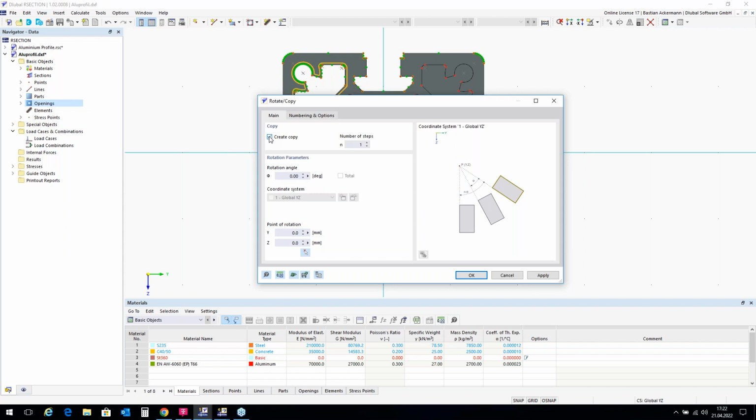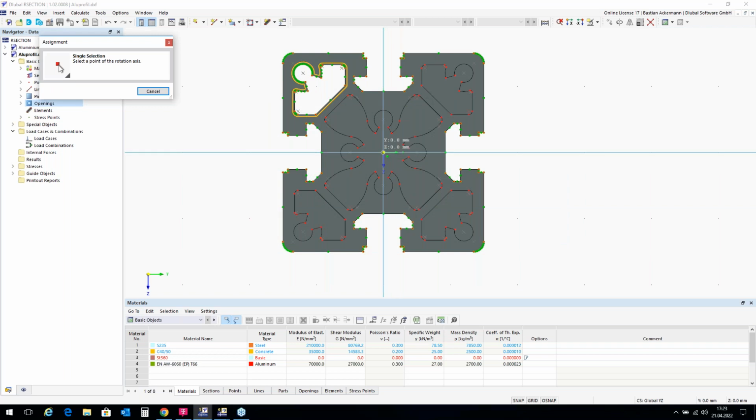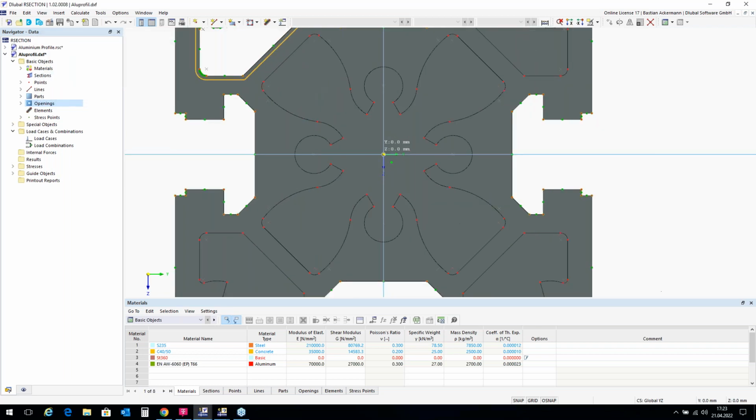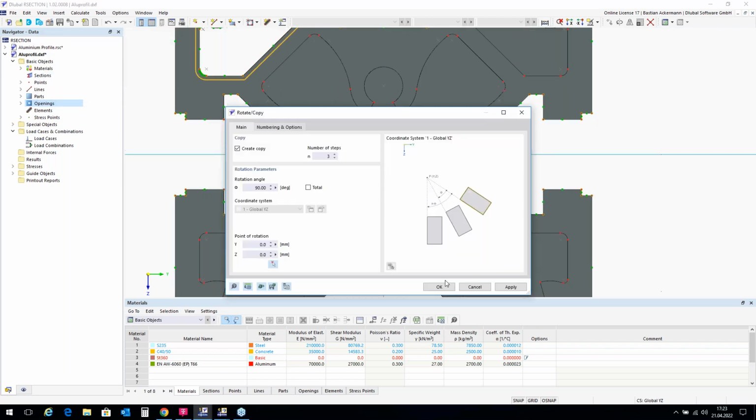I activate create copy and say 3 times. Rotation angle is 90 degrees. And the point of rotation is already correct, but I make sure over this button. Of course, the center. And then I confirm with OK again.